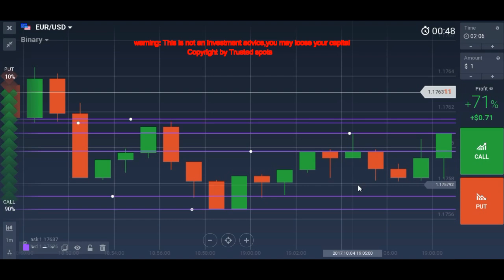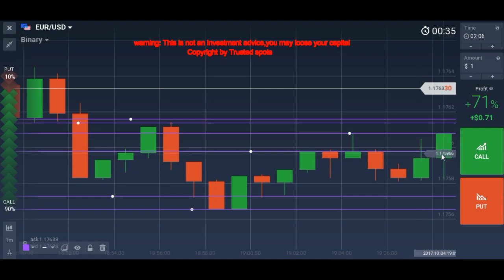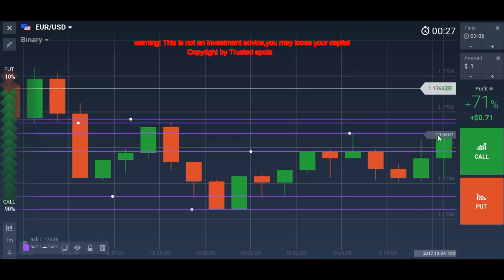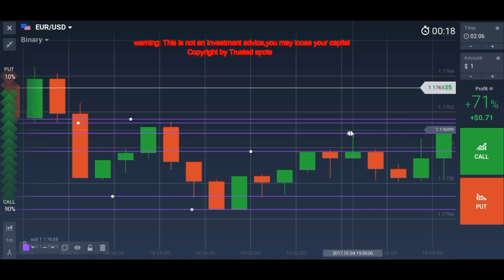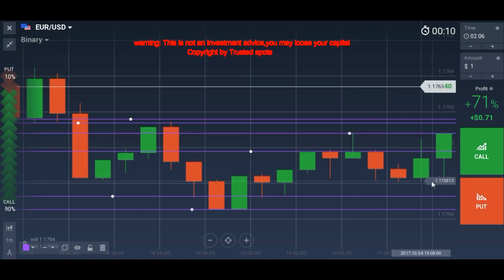Why? It is because look at this candle. It is a big green candle, which reversed from that particular support level, and it is pure green. But the problem with this candle is that it closes under our resistance. So in this condition it is risky to place a call or a put, because there are 60% chances that the market will go down because of this resistance, and 40% chances are that the market will go up because of this strong green candle which reverses from that support level. In this condition, no trading.